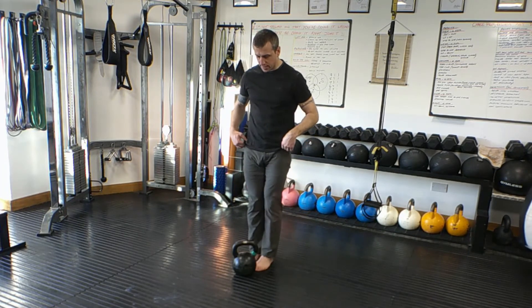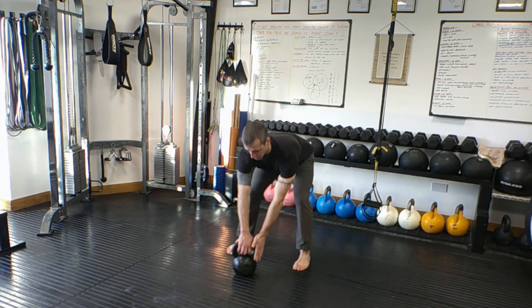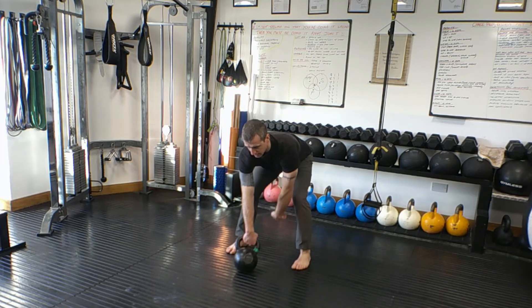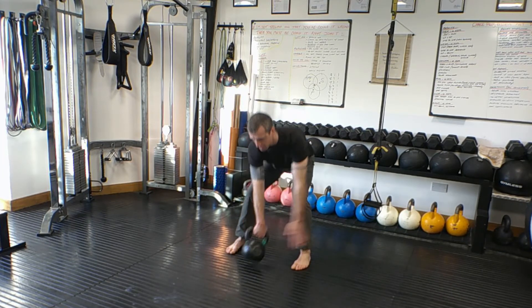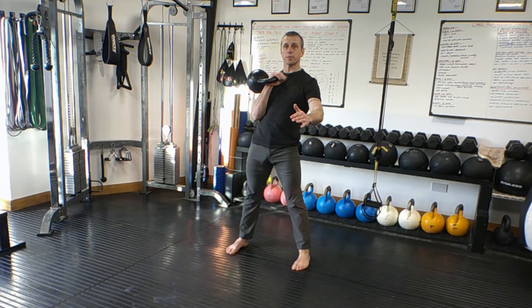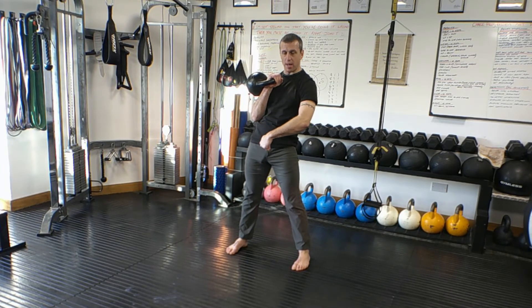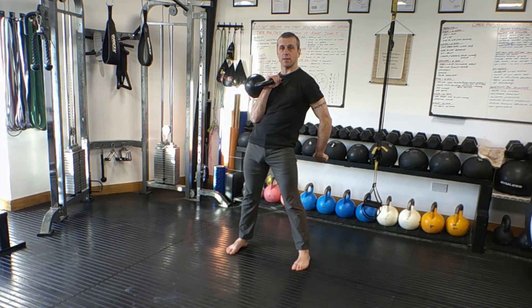Starting off like a single hand swing, shoulders back and down into a hip hinge. I'm going to inhale on the pull — everything stays the same. And up. If you're doing multiple cleans, we don't cast the bell away. What we're going to do is drop the bell down and push ourselves back into the hip hinge, then pop back up.